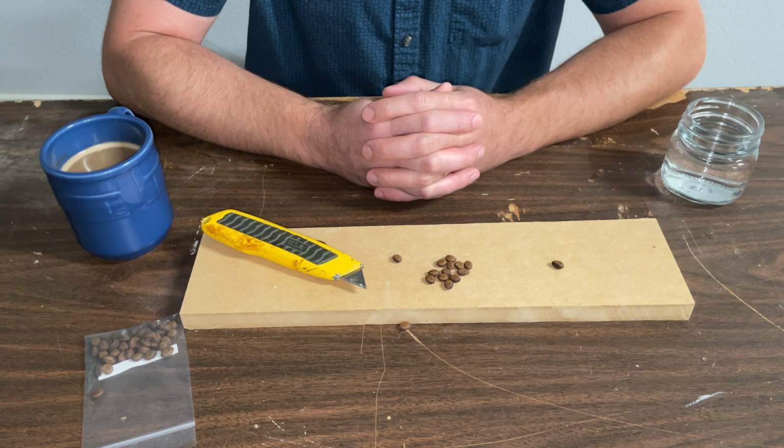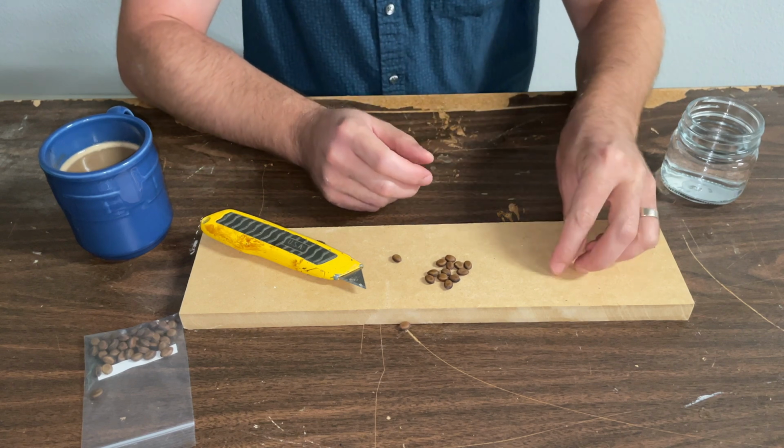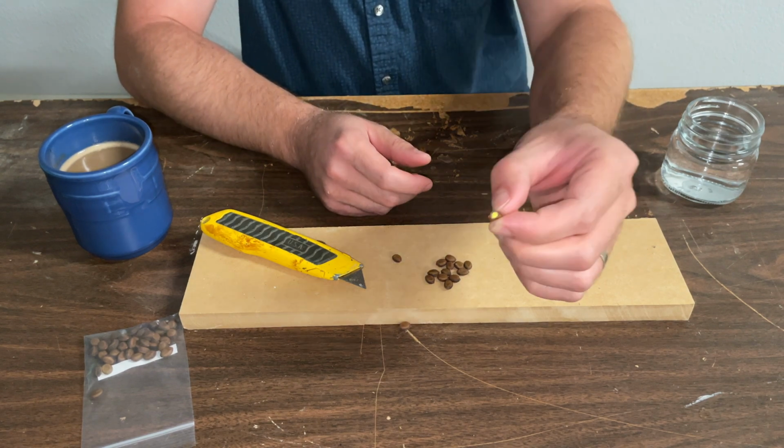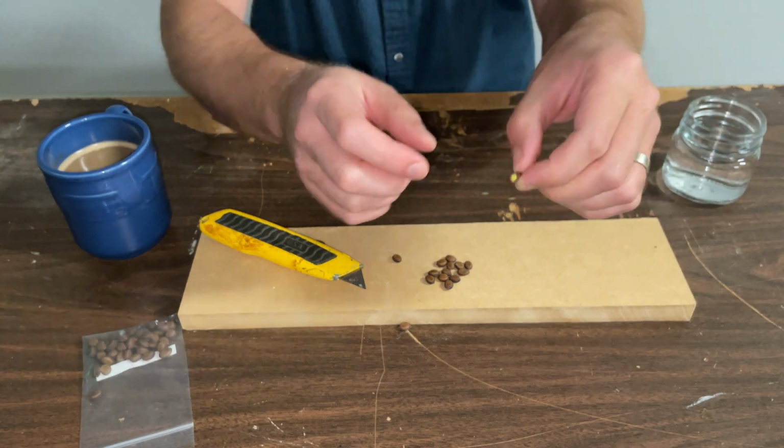I'm getting ready to start some Palo Verde trees. So one of the first things I need to do is scarify them. And what that means is we're cutting off that little hard shell here. So you can see the little green. We're getting down to what's underneath.